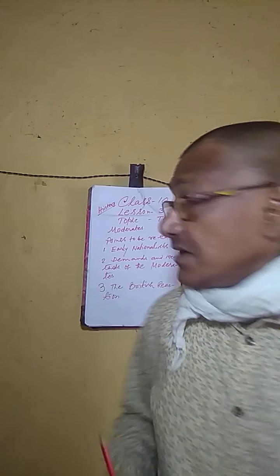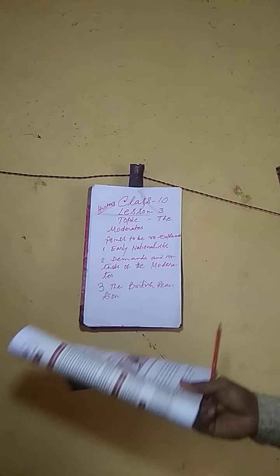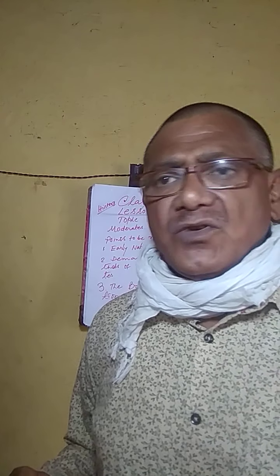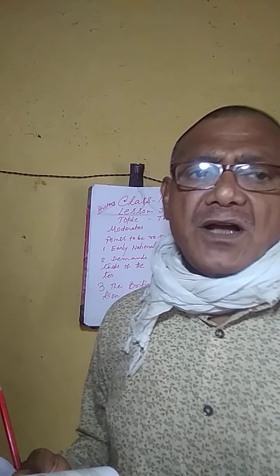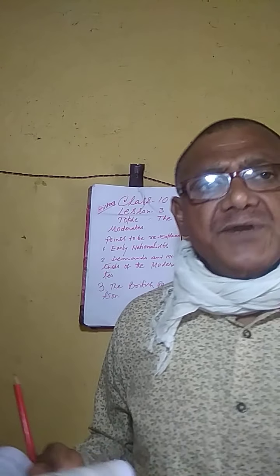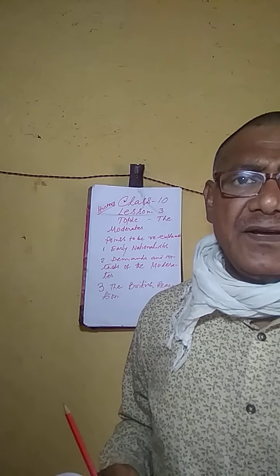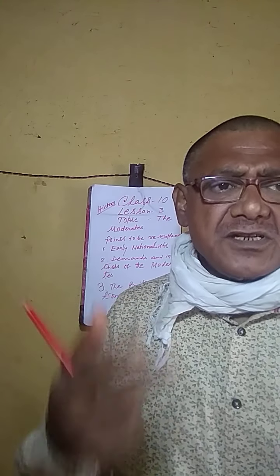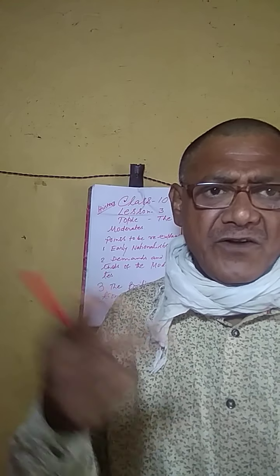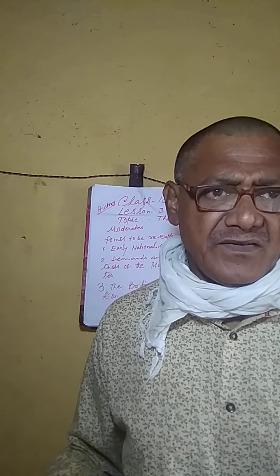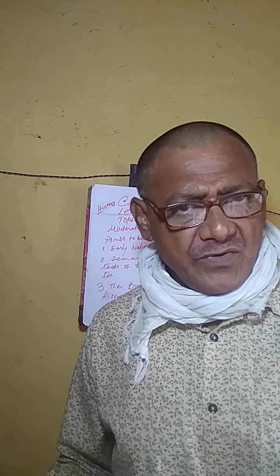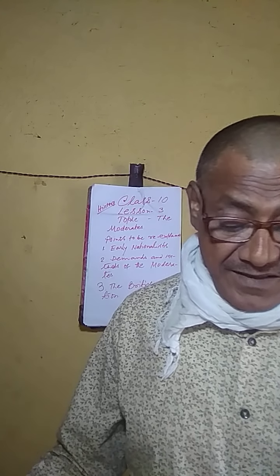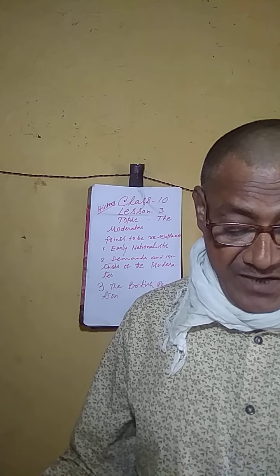Now, the next point, the British reaction. Of the demands presented by the moderates before the British, some were accepted by the British, and the rest they did not accept. But still, the criticism by the moderate leaders in different journals and newspapers also harmed the sentiments of the British people. That's why they criticized the National Congress. They criticized the National Congress in many ways.